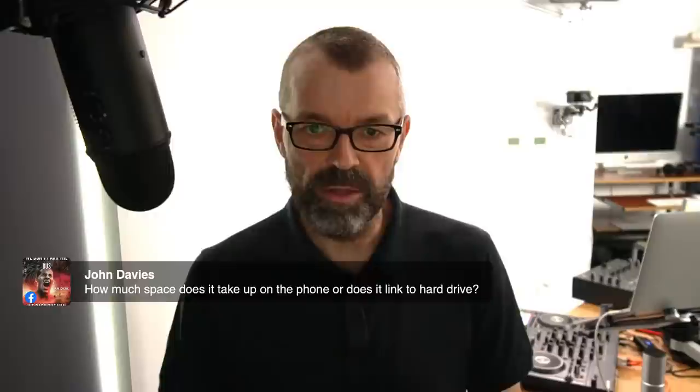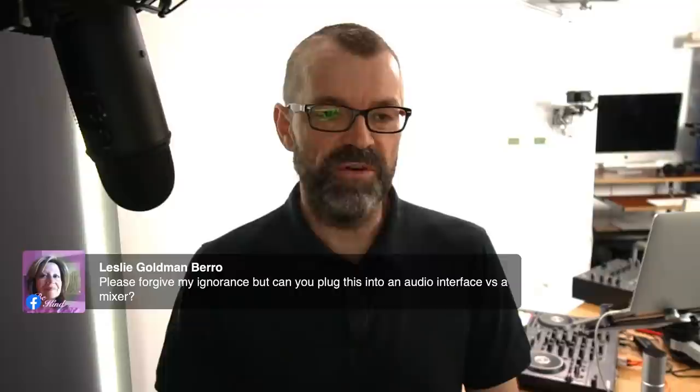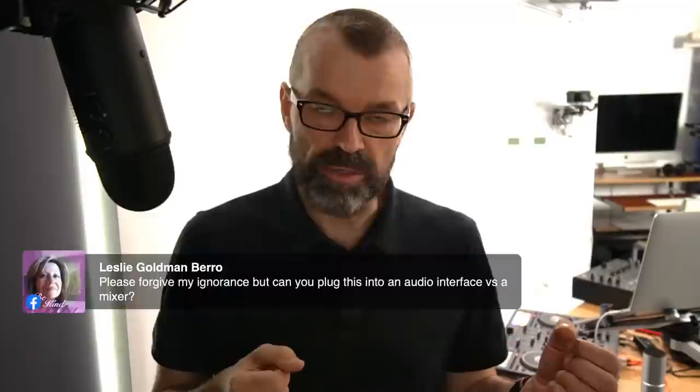Please forgive my ignorance, but can you plug this into an audio interface versus a mixer? So no, the idea about this, Leslie, is it is an audio interface. It takes an analog signal straight from the mixer that you could plug into speakers as well if you wanted. But instead, it takes that signal, turns it into a digital signal, and sends it to your computer or your phone. So it is an audio interface. So you would plug it into a mixer.